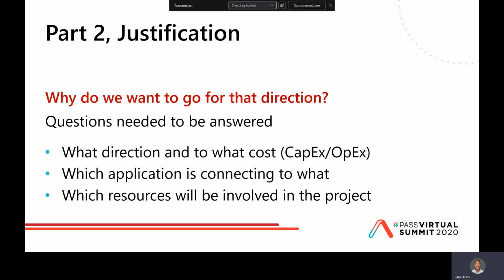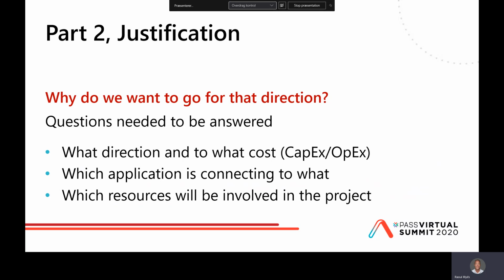Here we're going to talk a little bit about CAPEX and OPEX. I'm going to go into more detail on what that means later on, but it's very important for you as a technician to have an overview understanding of these terms, because these are typically business terms that the project manager is going to present to whatever steering group is running the show above.